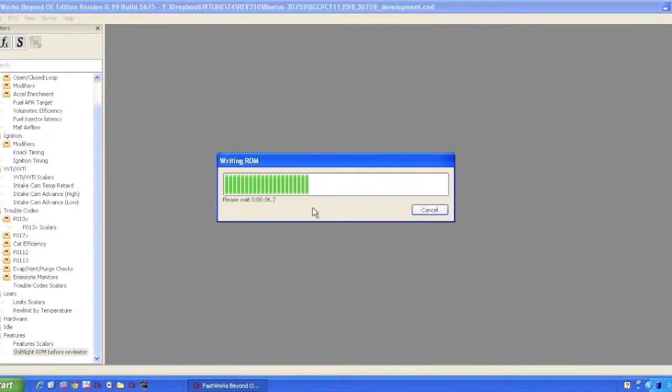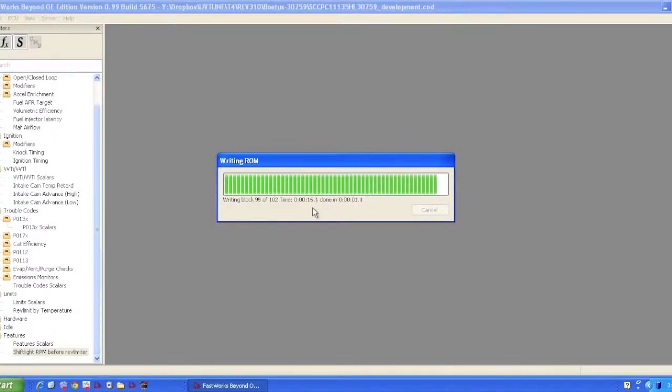It's doing a power down sequence of the ECU right now. Then it's going to prompt for me to turn the ECU on. This takes about 15 seconds to upload. When I turn the ECU on, it should make the screen go away automatically. So it's updating the tune. This is a T4 2005 car. If it were a T4E, this takes about 40 seconds instead of 15 or so seconds.